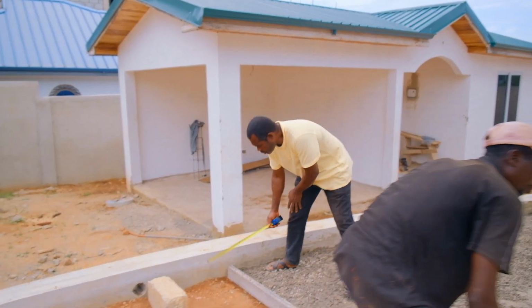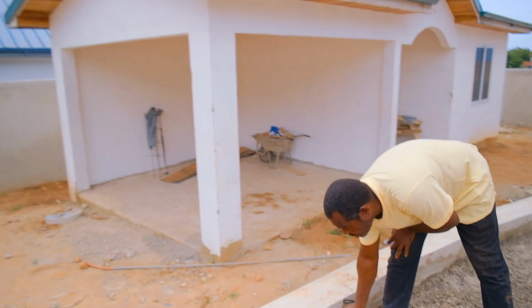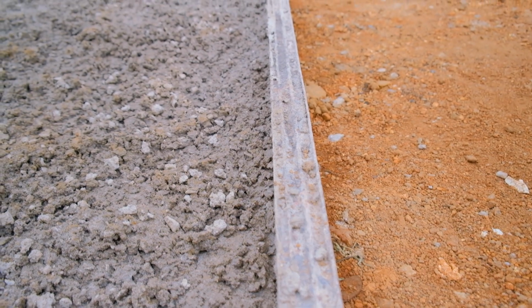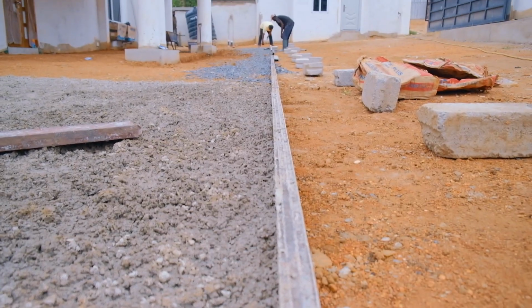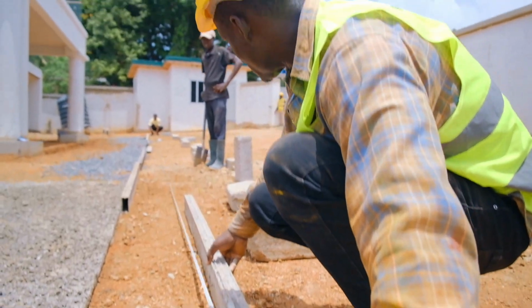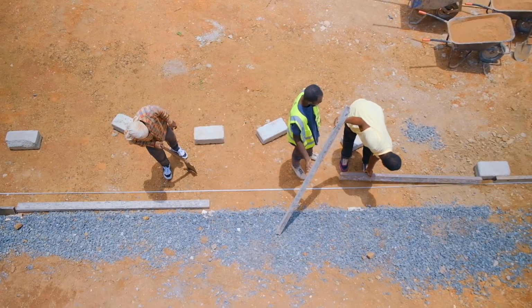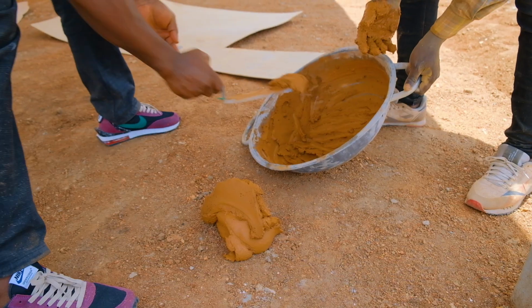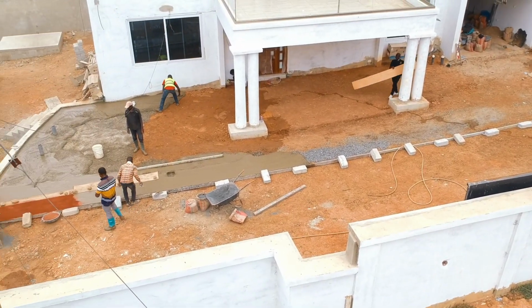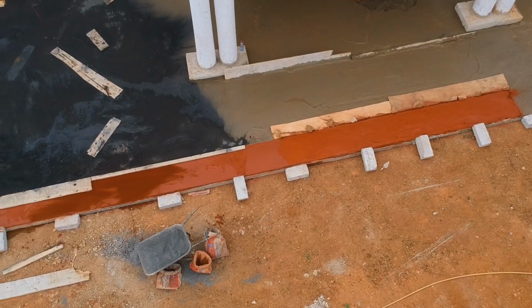Before we start casting the concrete itself, we make sure that we set iron bars on the ground in order to create expansion joints in it. So that makes us cast it in slab form, bigger slab form, so that we can get the lines inside. It's not just an ordinary line, but it helps to prevent the cracks of the concrete. Once we set the bars, we start casting. As we mix the concrete, we bring it and we cast.